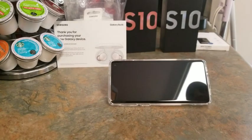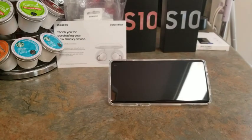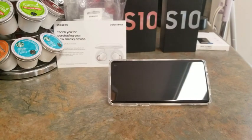If you're coming from another Samsung device or I think Android or iOS device, you could use the Smart Switch app to transfer all your data, which, if you don't know what data is, is going to be your documents, your pictures, your videos, your text messages, which is one of my main things, because you can get a lot transferred just by signing in if you already have a Google account, and of course your contacts as well, and your applications, which are your games and other applications that you use on the regular. It syncs a lot of your stuff as far as your calendar, your alarms, and a lot of those settings, and even your notes. So yeah, check out the Samsung Smart Switch. Just go to the Google Play Store.